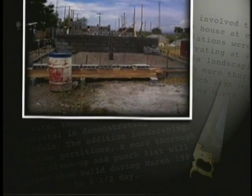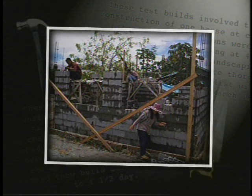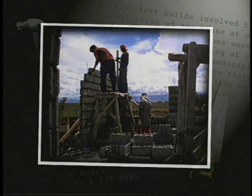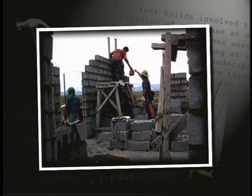Day one started with 15 workers on site. Work began at 8 a.m. Concrete hollow blocks were piled, and preparations for columns were done up to 11:30 a.m. At 11 a.m., walls were already erected up to the seventh concrete hollow block level from the floor. Pouring of concrete at corner posts and window jamb installation were made from 1 p.m. to 5 p.m.